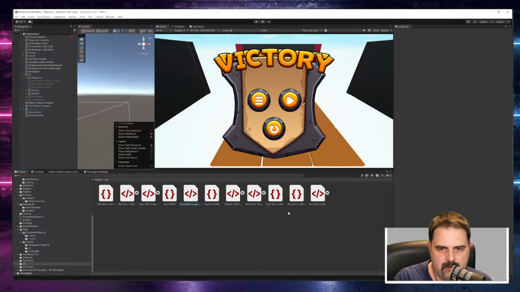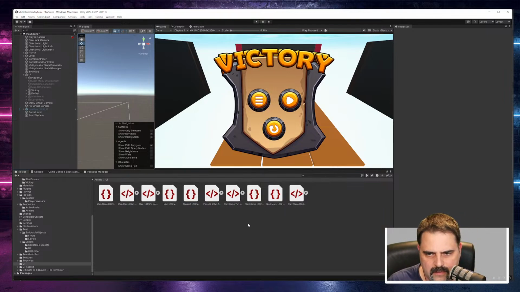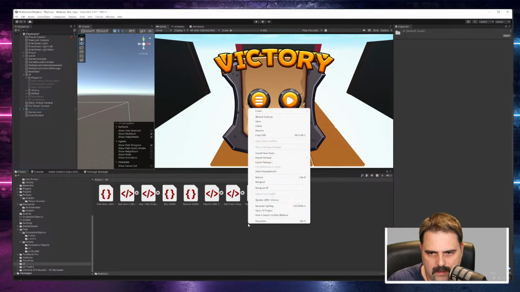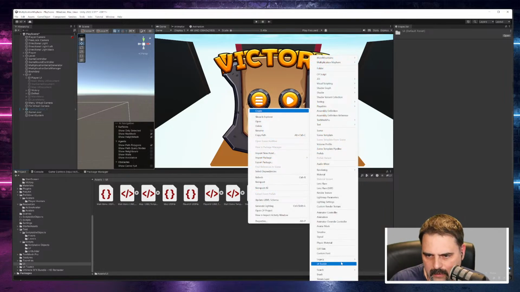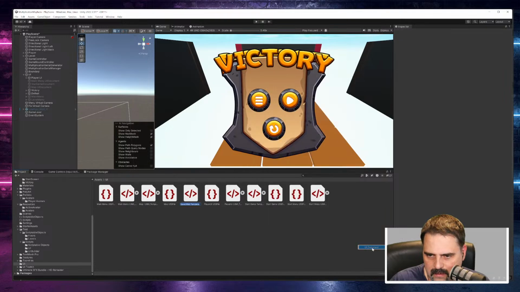Let's call it victory. Oh, it's a template. Wait. Let's try again, UI Toolkit doc. Oh, I think I clicked on the theme file or something. So the document. No, it says template. Oh yeah, okay. Weird. Victory.